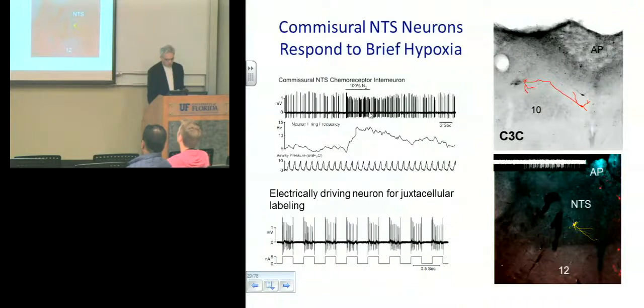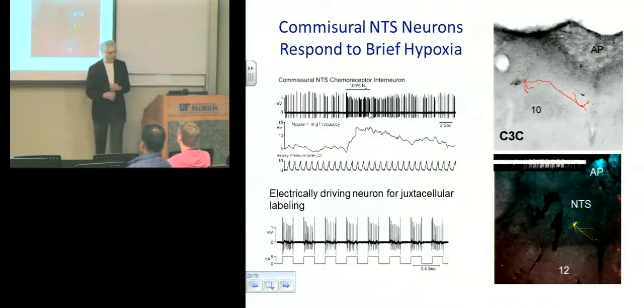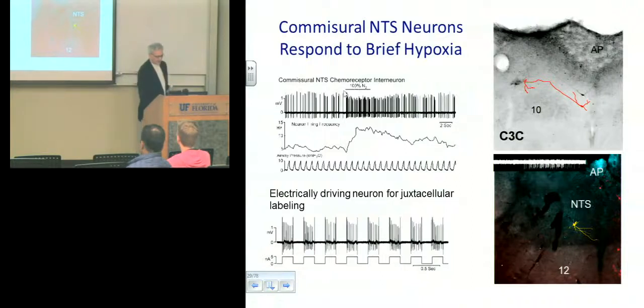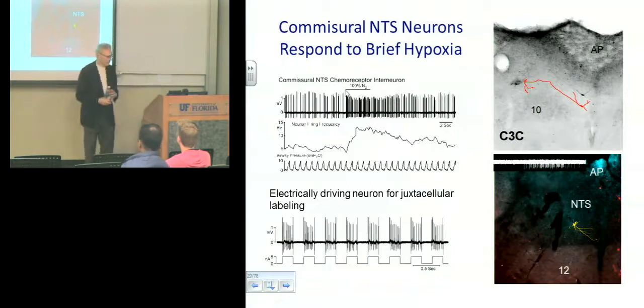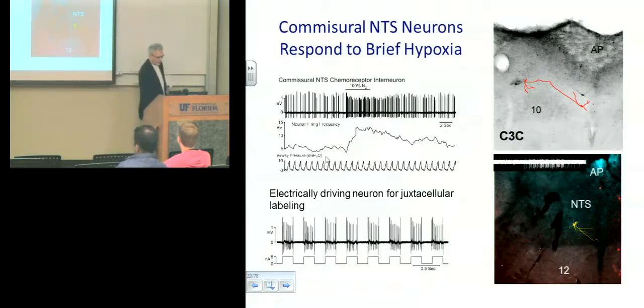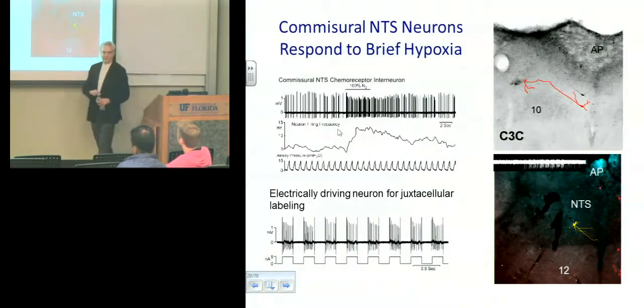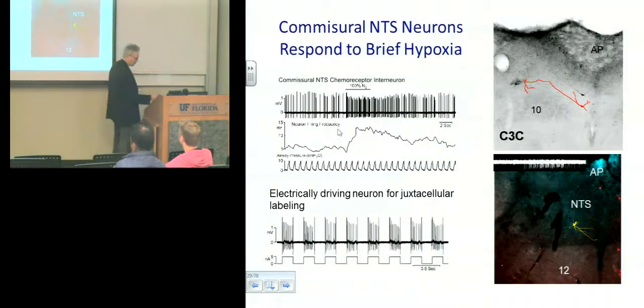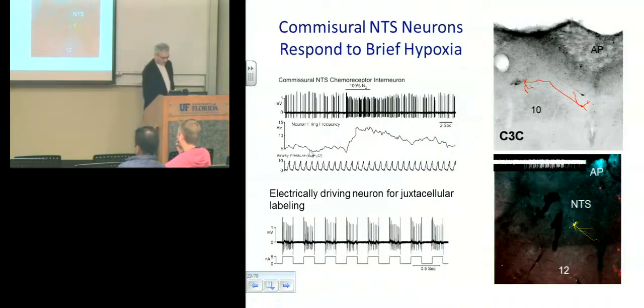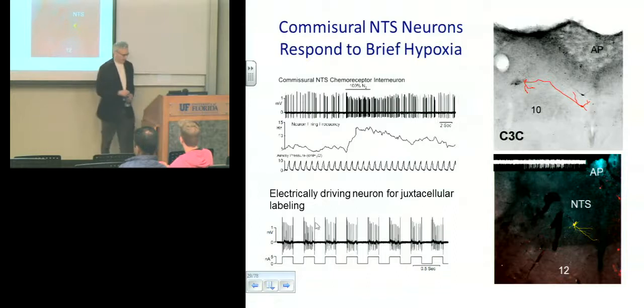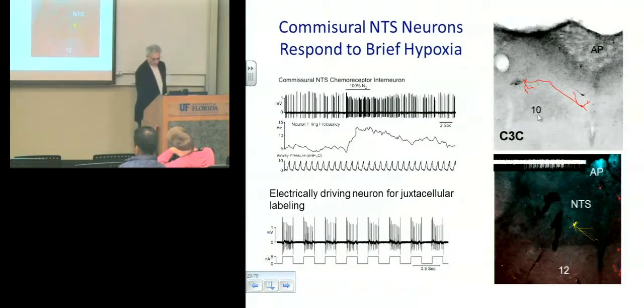this is just showing we can actually record from cells in the NTS that receive that primary afferent input. In this case, the animal is switched to 100% nitrogen in the inspired port of the ventilator. We're recording the neuron, and its firing rate goes up. Its maximum rate is pretty much what you expect for cells in the carotid body that give rise to the primary afferent, with peak firing rates around 15 hertz or a little less. And you can fill these juxtacellularly, which is the easiest way because they're small cells, and do a reconstruction of these cells.